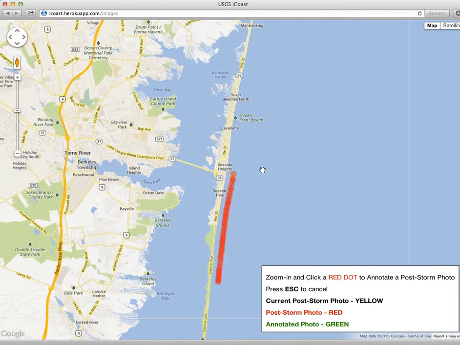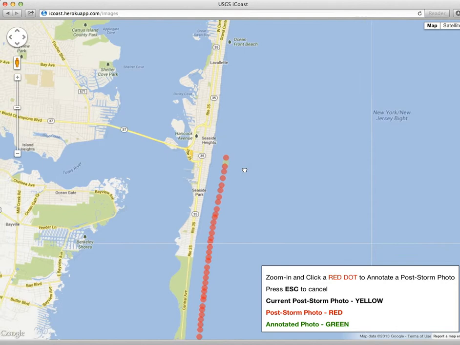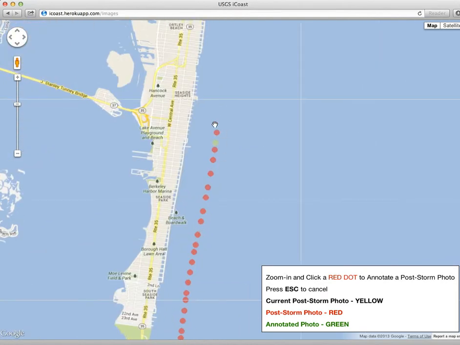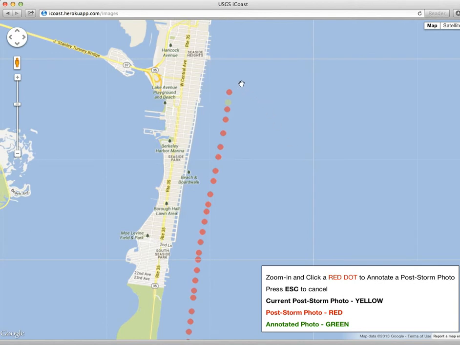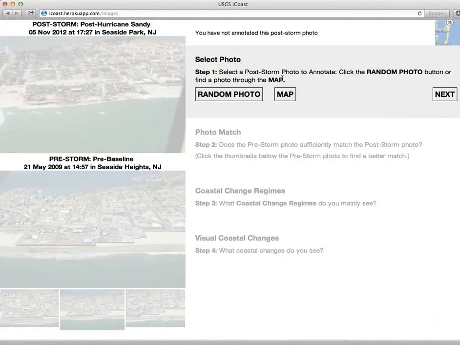When you open up the map, you will see different markers along the coast. The map is usually zoomed into the current photo that you are looking at. So this is the current photo. And it allows you to choose which photos you want to annotate directly. So for some of you where I've assigned certain photo segments, it's best to go to the map and then click on each photo and annotate them along the coast. You should hopefully see that after each annotation, the marker turns green, and all the other ones that you've not yet annotated are still in red. But the current photo should be in yellow or another color, like purple, we might choose. So once you've gone and chosen what photo you want to look at, then you can click Next.